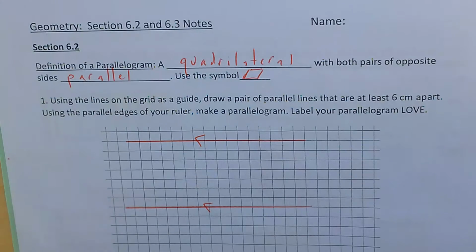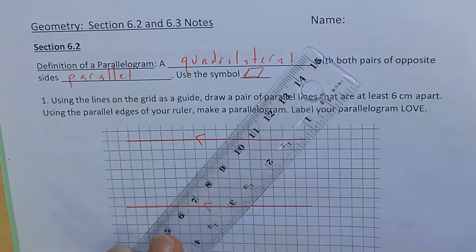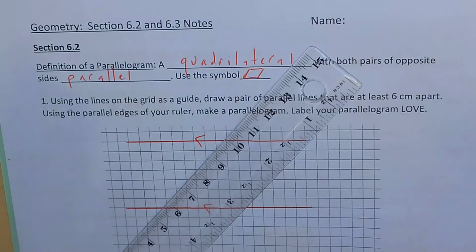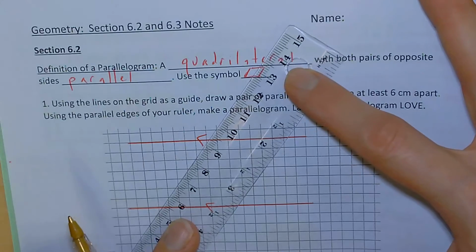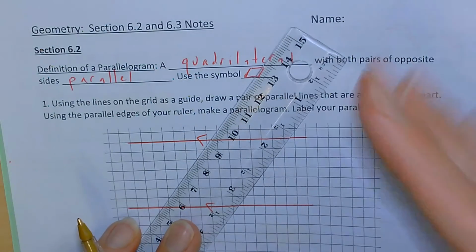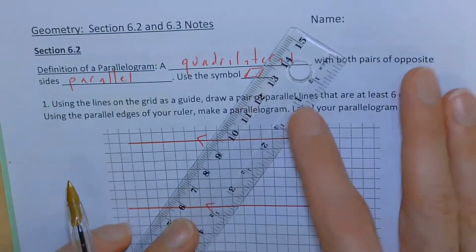And then I'm going to take my straight edge. I'm going to be using a ruler to do this. So if you have a ruler, this would be fantastic. Or you can count the slopes if you don't have a ruler. But I'm going to lay my ruler diagonally. I don't want it vertically because I don't want it to look like a rectangle. A parallelogram doesn't have to be a rectangle.